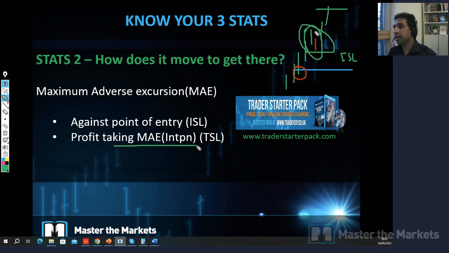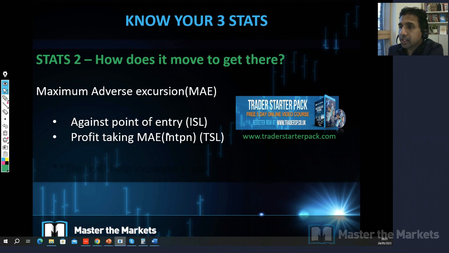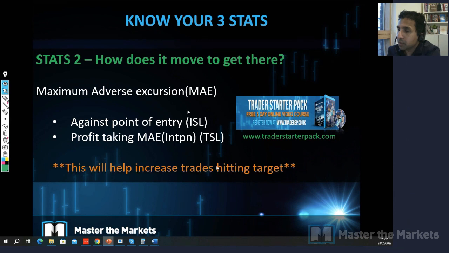This profit taking MAE, right? Profit taking interruption, we call it. It's an interruption rather than running straight all the way up. How much is that move? How much is that type of MAE? What is your TSL, trailing stop loss MAE? That is another number that you can find as well. We haven't programmed that yet, but we do have a way of doing it, and I'll be talking more about it in the video in steps number 6 and 7, right? Now, in overall essence, all this MAE really does is reduce your average loss, and also reduce the many trades hitting your initial stop loss.